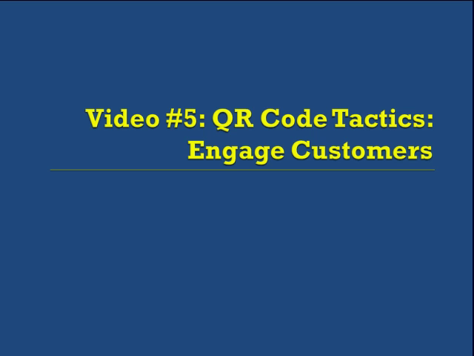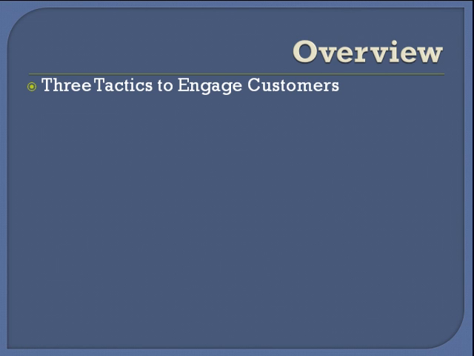We're going to talk about QR code tactics, engaging customers. In this video, it's split up into 2 parts. The first thing I'm going to do is talk about 3 tactics that you can use to engage your customers. And then I'm going to talk about how to create your QR code. The first part is just to get an idea of how things work. And then for the second part, I'm actually going to go to websites and show you step by step how to create a QR code. So with that said, let's go ahead and get started.